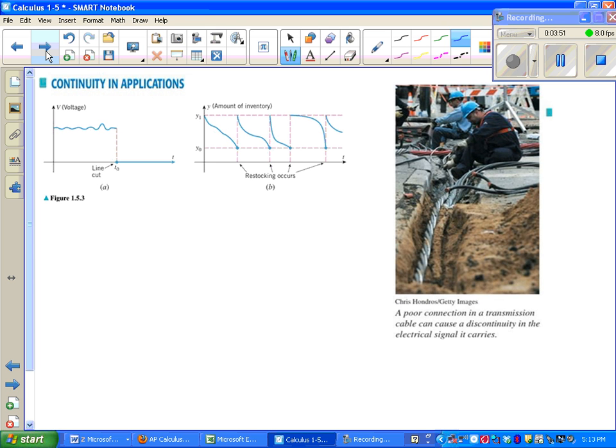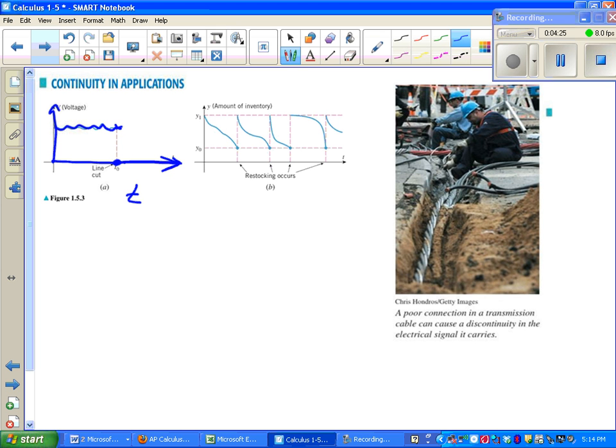Next, we've got a couple of graphs of continuity in real-world applications. First one we see the x-axis, well, they call it the t-axis, would be time. Y-axis would be voltage. And it looks like we're representing some kind of electrical piece of equipment. Current stays in there, but as soon as you cut the power, current drops down or voltage drops down to nothing. That would be a discontinuity because at one point we had voltage, then suddenly we did not.